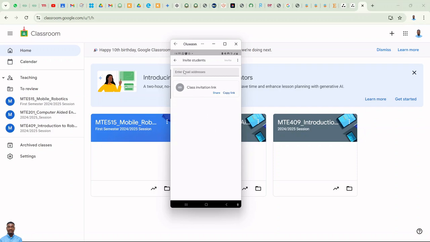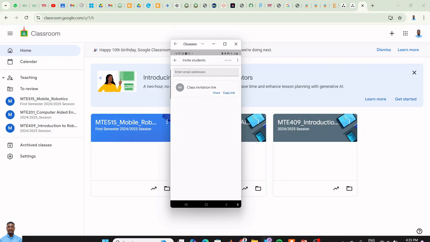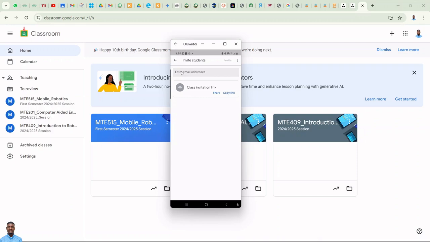Or if you want to invite students individually, maybe, but I don't use that route because it's stressful. I can't be calling in students one after the other. All I do is copy the link and send it to the class rep for him or her to share with his or her colleagues.